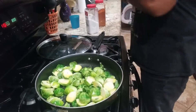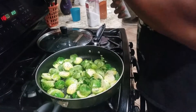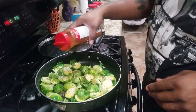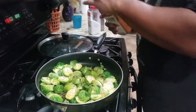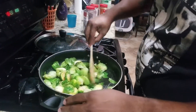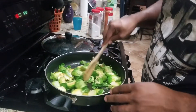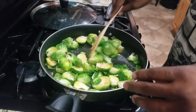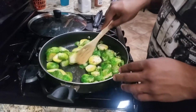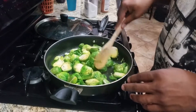We're basically eyeballing it, because that's just how we cook for the most part. I'll give you a guesstimation of the recipe, or I'll try to find the original recipe for those of you that like to cook with an actual recipe. The brussels sprouts are taking on those pan juices and starting to look real nice. We'll let those cook down a bit and then get the garlic going in as well.